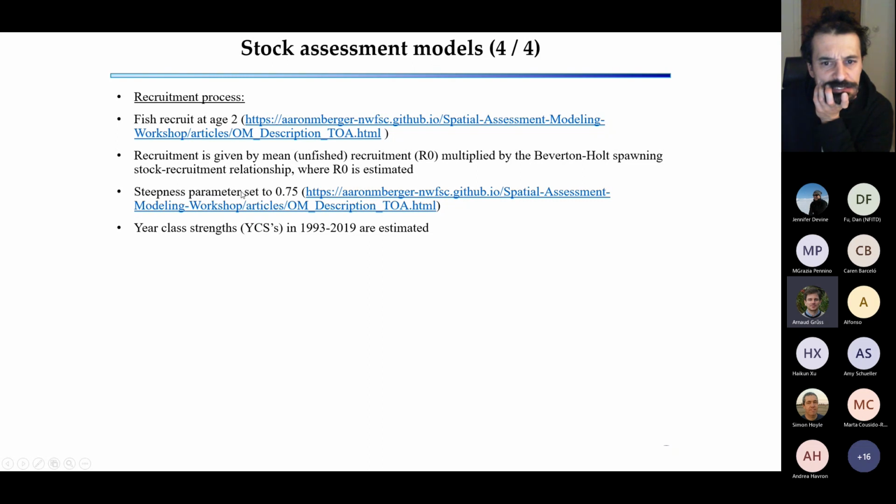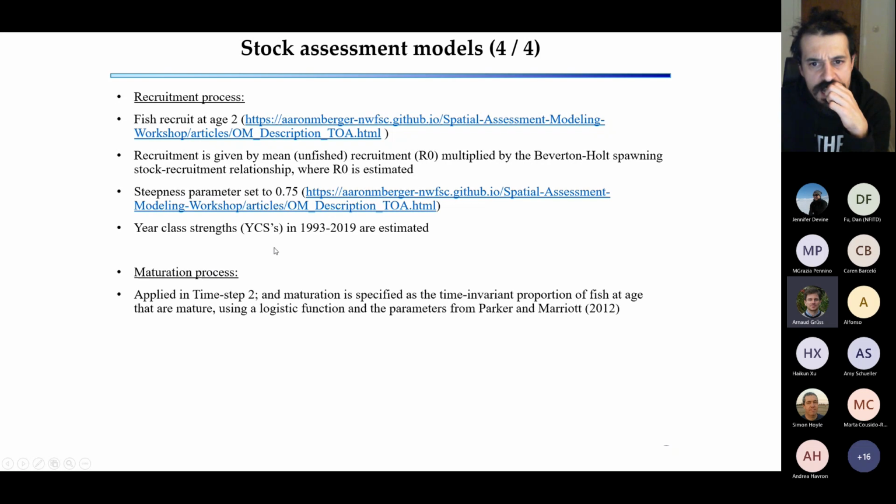And we use a steepness parameter of 0.75 based on the guidelines that were provided to workshop participants. And with the Casal assessment models, we estimate year class strengths in each year of the period 1993 to 2009.